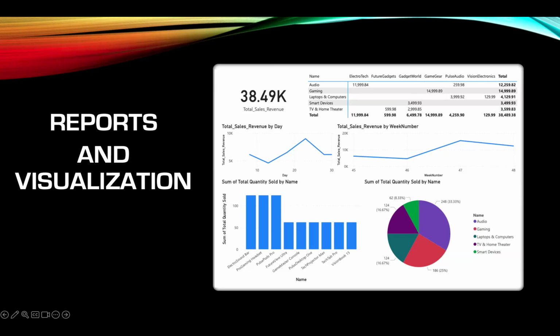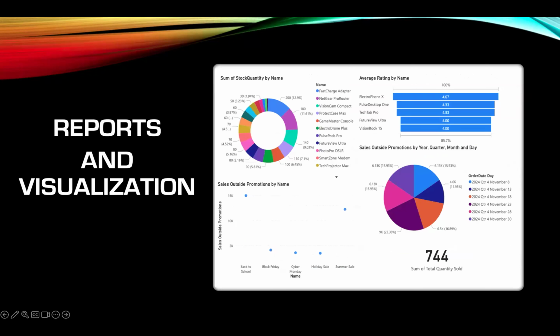And for these metrics, I basically use the DAX measures and columns. The primary objective of this is to find the total revenue across dimensions like category, brand, etc., and also identify the sales, daily or weekly. In the future we can also analyze the monthly sales trends as well.